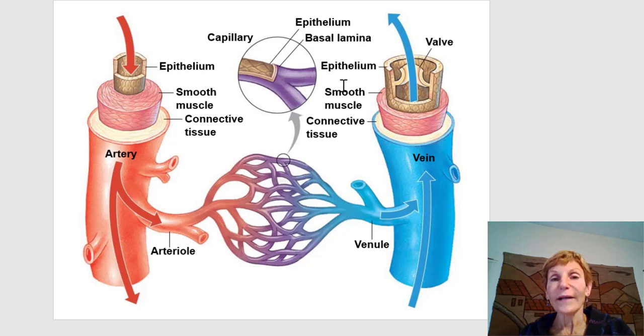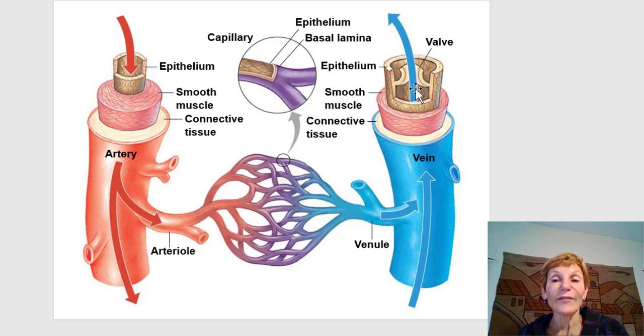But what I want to look at now is the structure of these things. As you can see, both arteries and veins have connective tissue and smooth muscle, and then an area that the blood flows through, which we call the lumen. There's also a layer of epithelium that goes up against the lumen, and that epithelium is like skin cells. It's the same type of cells that you have in your skin, and also the same type of cells that line your digestive tract. Okay, you see the same thing with the veins. You have a layer of connective tissue, a layer of smooth muscle, a layer of epithelium, and then that lumen.